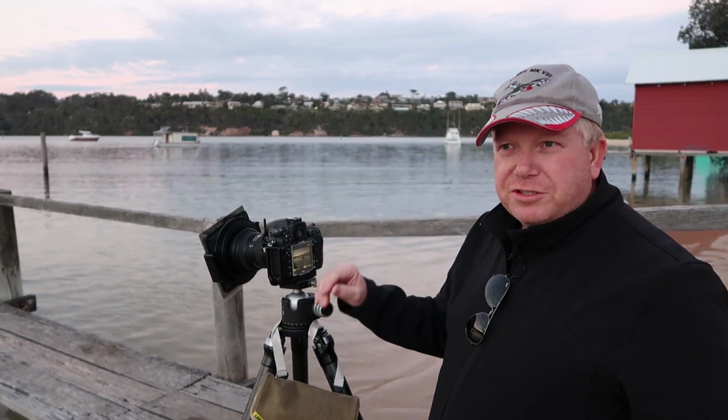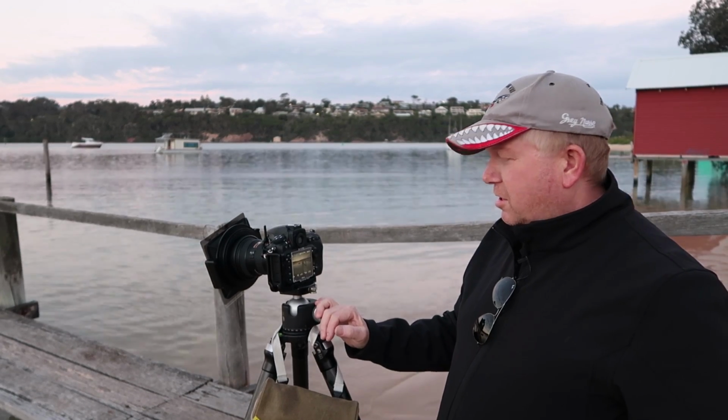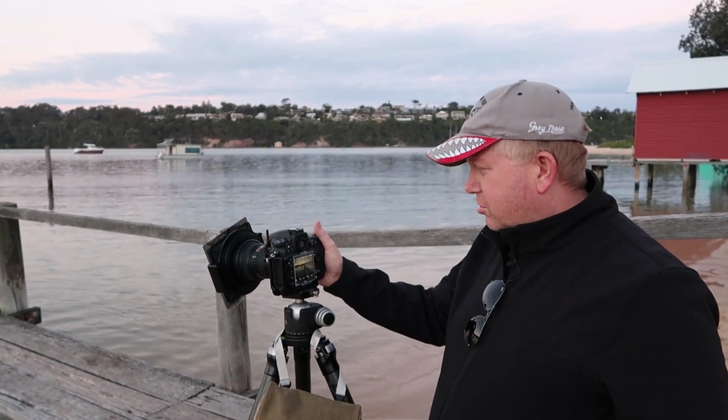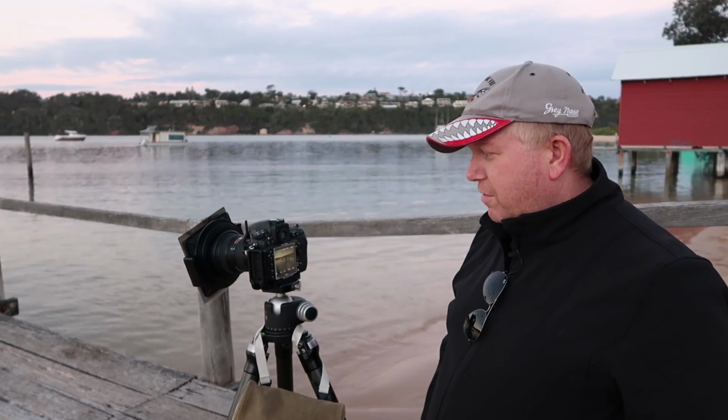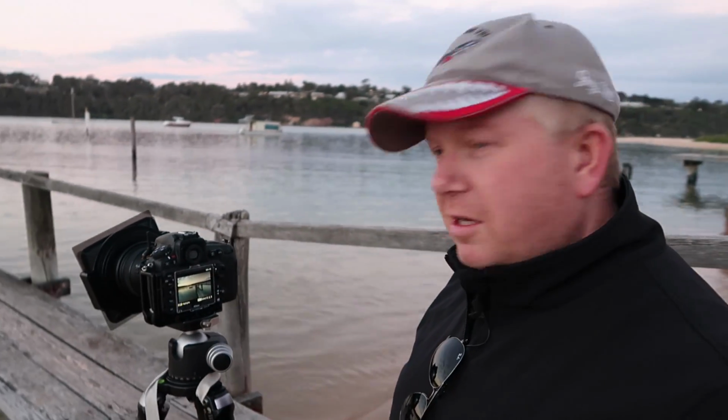These are the sort of compromises you've got to make in these circumstances because I need that quicker shutter speed, so I haven't got a lot of choice. And I'll try f3.5, that gives me 1/40th of a second. Just try a few different things. It's not going to hurt.